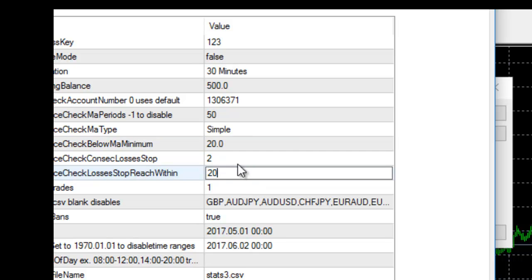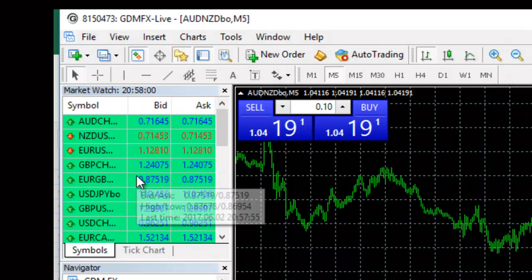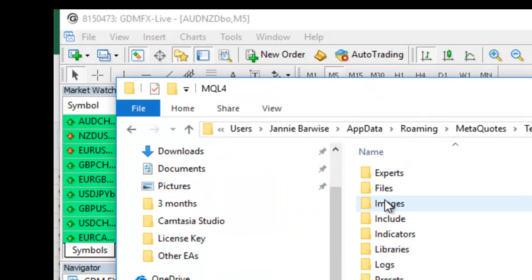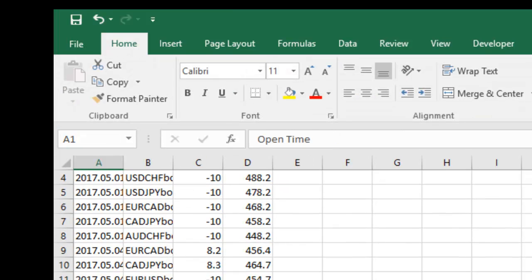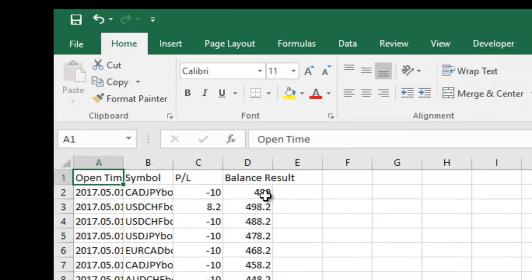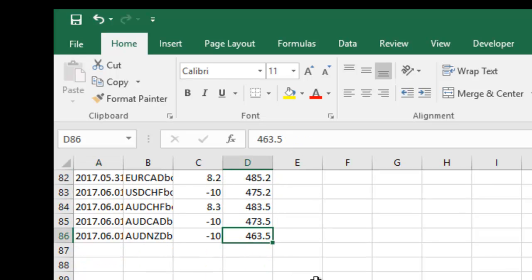And that one 20, and you stop after 5 losses. Let's have a look at this one. Right, it just ran through all 6,000 trades. We open the file, it will be stats number 4, and then if we go, you can see it started with 500 again, and if we run down, this one actually made a loss, you see, 463, so you're ending up with 463. So you see, that's the beauty of this backtester.